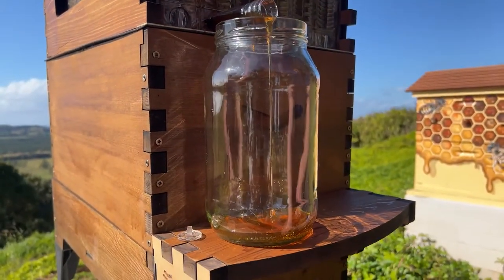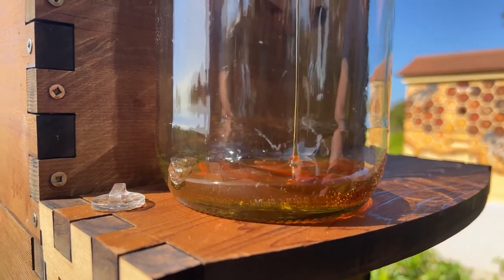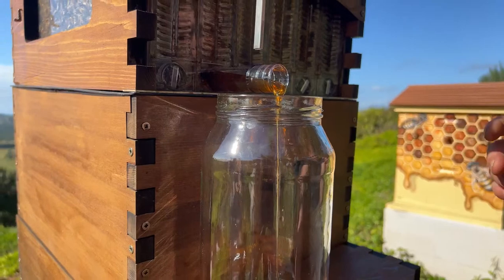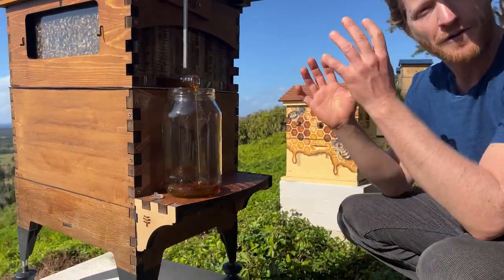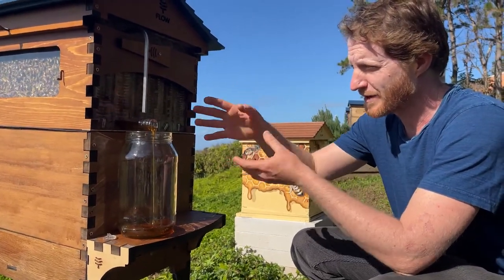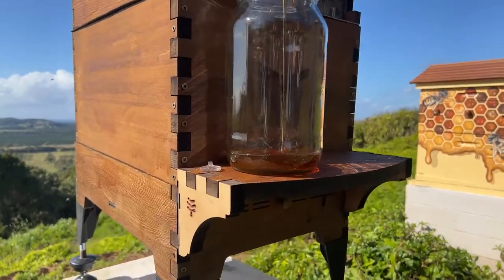Look, we've got a two-tone honey. So in this frame, first of all came the light honey, which was what they're just bringing in now, but it looks like there was honey that was left from earlier in the winter or last season. And you can see there's a darker colour coming into the honey right now. It's interesting when that happens. You get a bit of a mix in one frame. Often you'll get separate flavours in each frame, but sometimes you'll get more than one flavour in a frame as well. It's such a beautiful thing to be able to share and taste those flavours.